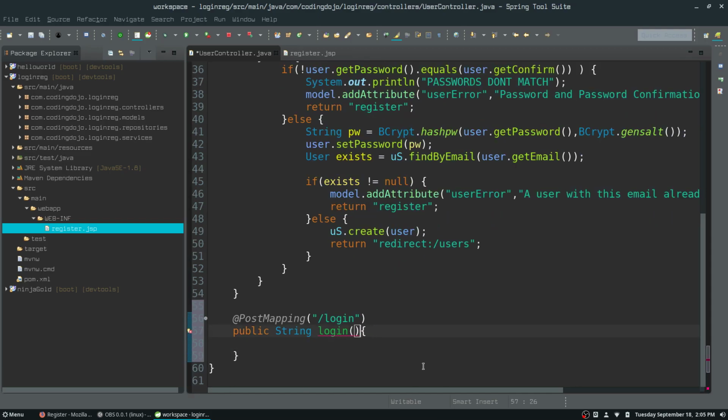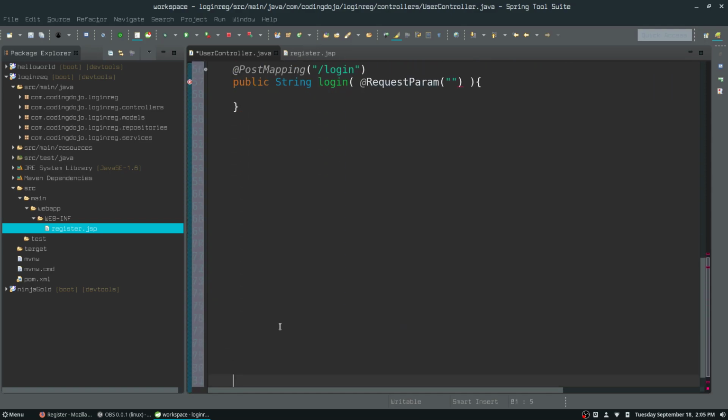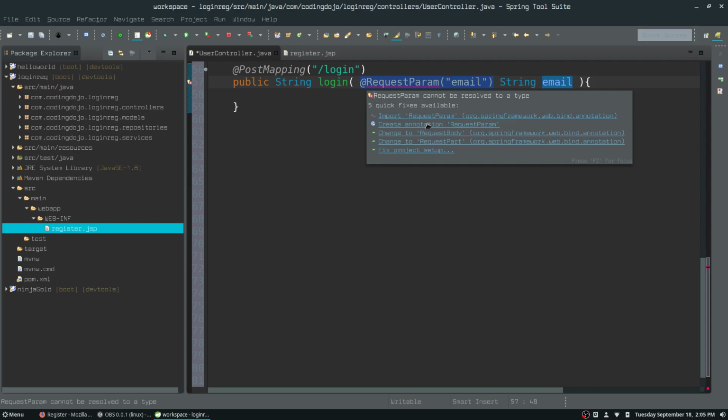So what we're going to do here is not do an @Valid model attribute and all that stuff, because we used a normal form. We're going to need parameters. What do we normally put here? Request param. We're going to need two of these, right? Because for each input, you want to use one of these. All we have is an email and a password. It doesn't matter what order. We want to get these back as strings. So when you log in, give me whatever's in that input. Right, so let's import this stuff, get that out of the way.